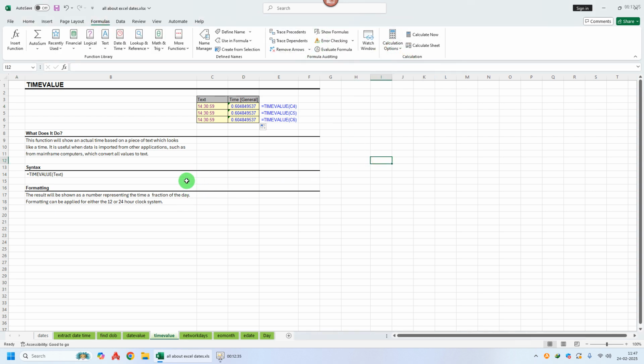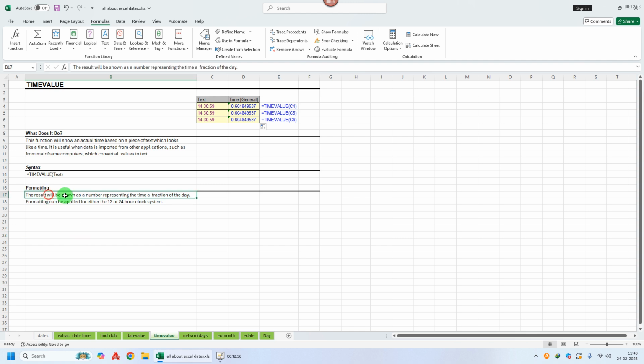This function will show an actual time based on a piece of text which looks like a time. It is useful when data is imported from other applications, such as mainframe computers, which convert all values to text. So this is the syntax: TIMEVALUE, then the text argument of the time.